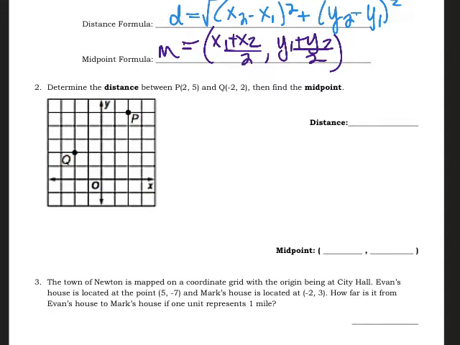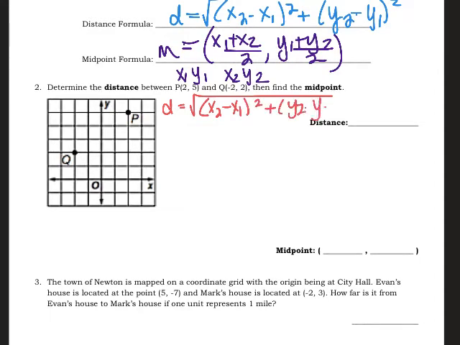So given the 2 points, this is going to be your x1, y1, and your x2, y2. For the distance formula, this one just calls for you to subtract the x's and then to subtract the y's, okay? So x2 minus x1 squared plus y2 minus y1 squared. Okay, what are our 2 x's? Our 2 x's are negative 2 and 2. And I've told y'all before that when it comes to the distance formula, the order doesn't matter. We're just going to subtract them. So I'm going to go in the order that they're listed. I'm going to just do 2 minus a negative 2.